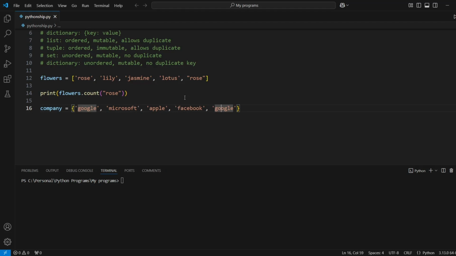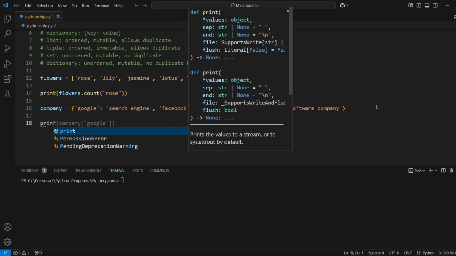Alright, now we are creating a key Google and assigning it the value search engine. Similarly Facebook, social media and Microsoft, software company. Now if we want to print it, I will write here print company.